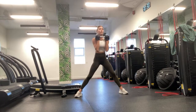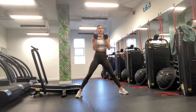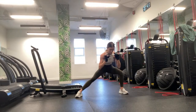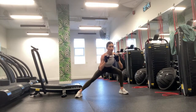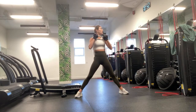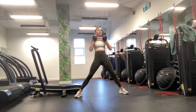And I'm really trying to sit back into my heel as much as I can. If you have a mirror, great. You can look at your form a few times. Nice work. Side lunge is actually super underrated for glute strength and glute shaping. That's why I'm always trying to put them in there.